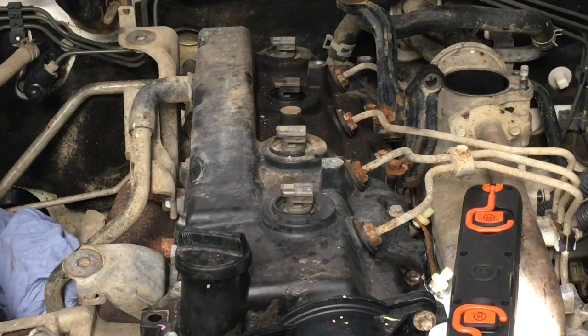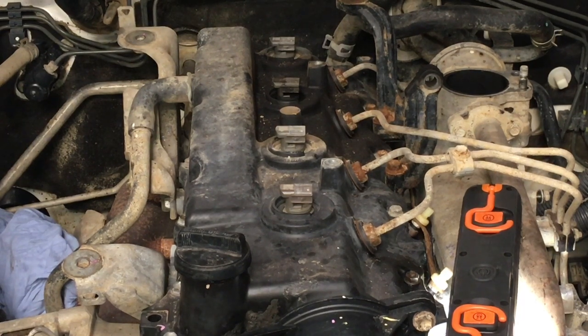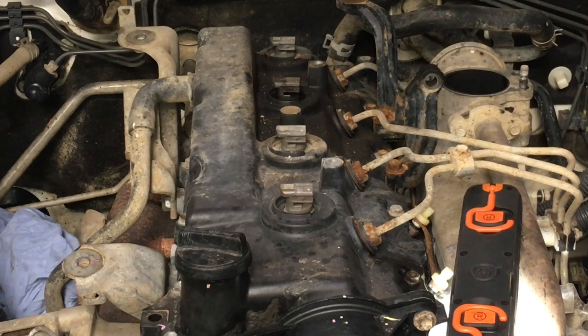Should we risk it and think we're going to get lucky with these studs coming undone? I know they're really tight in the head. That is definite. So it doesn't matter if they come out anyway. I don't want to put a bigger bar on, I'd rather use the small one so I can feel what's going on. So, what's the conclusion? The conclusion is, we sprayed it. Let's see if we can get, how about this? We'll try the other one and see what it says. Okay, she's on.